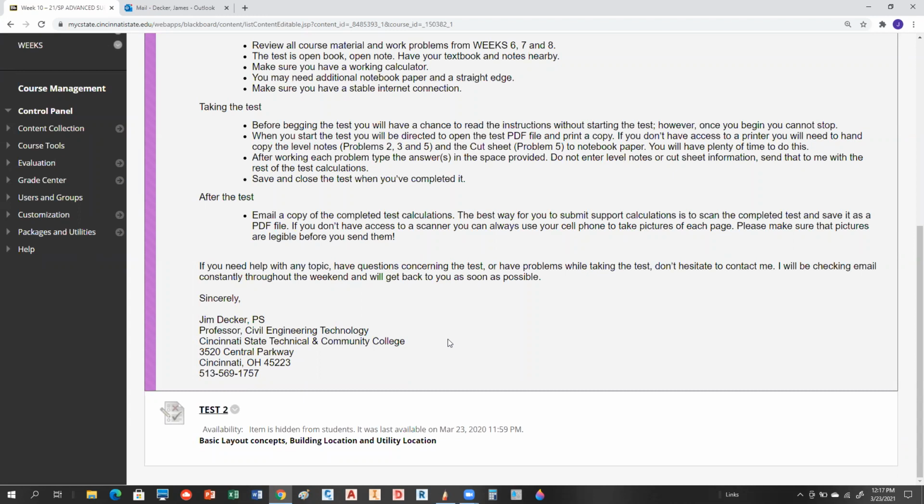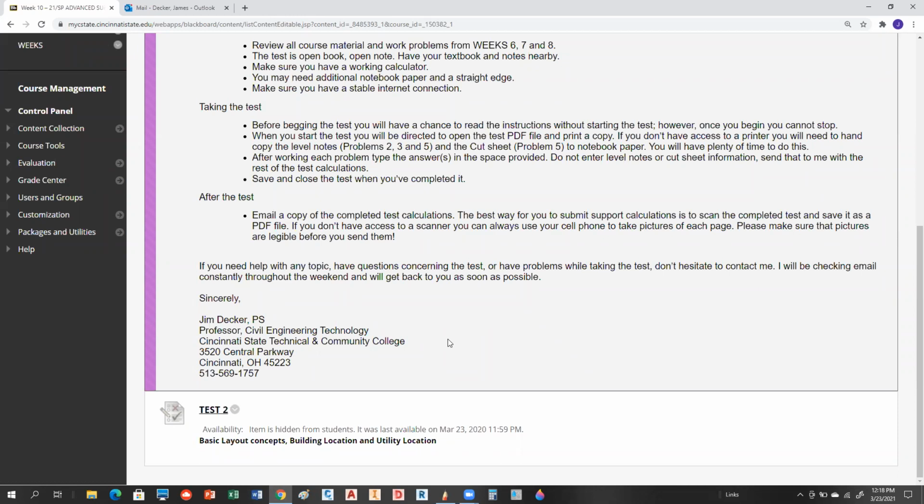Okay, so the test will be a similar format to that first test. It's going to be problem type stuff, solving based on the kind of stuff that we got into. We got sewer layout. I know we haven't done that yet, but we talked about that last week. So I'll go over some issues like that. And I'm hoping we can get to that on Thursday. And then the building layout, and then the other one was just dealing with general layout where we had taping corrections and those kind of things.